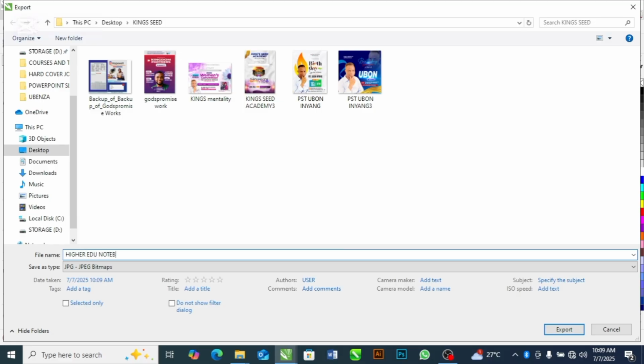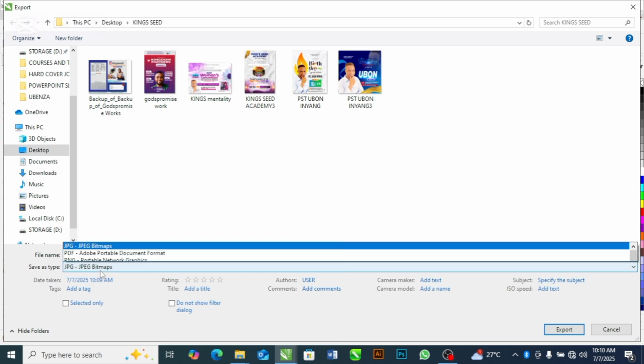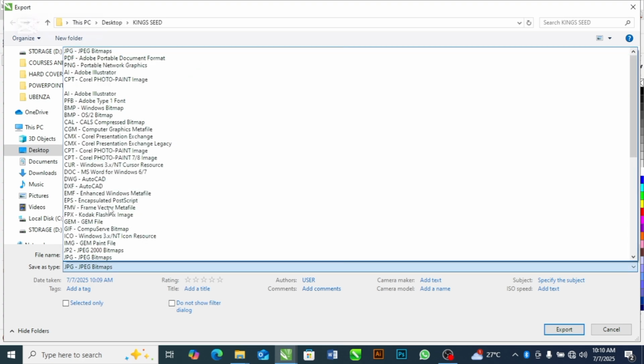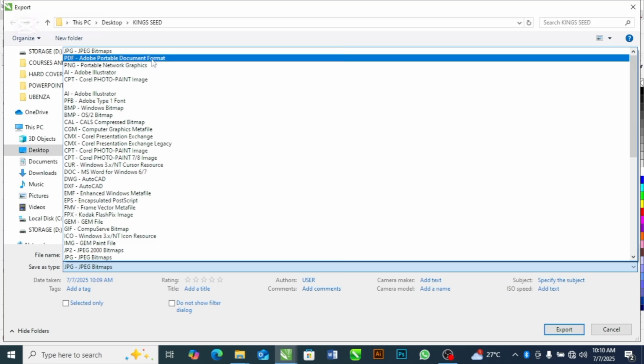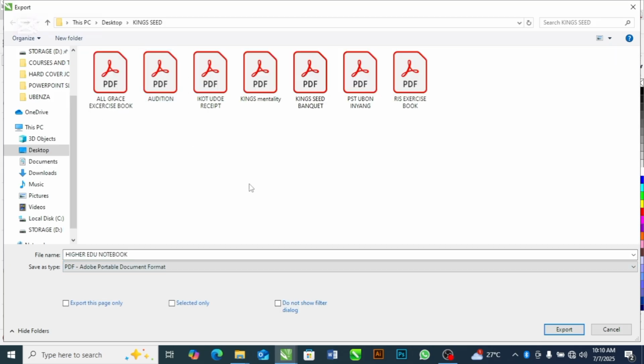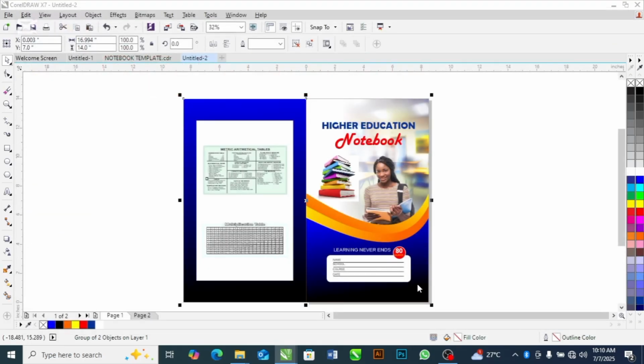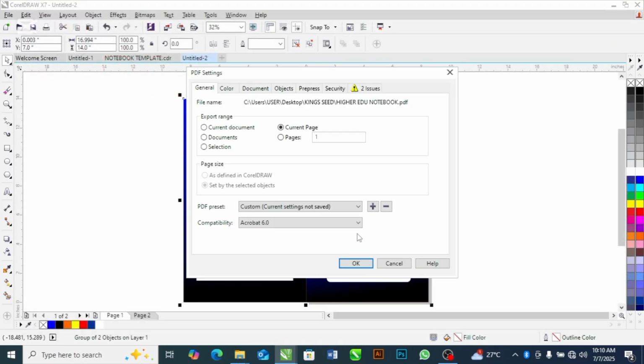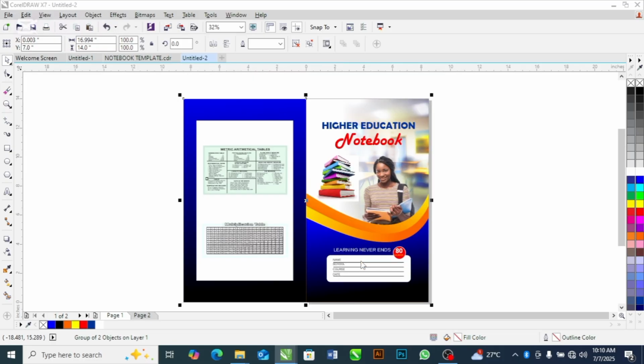Don't forget to name your file, and then your file type. You are going to choose PDF. Don't forget, choose PDF, and then after choosing PDF, click on export. If you want to print it, click on export and then select current page, right? Select current page and click OK, and your design is perfect. It is perfectly ready for printing.